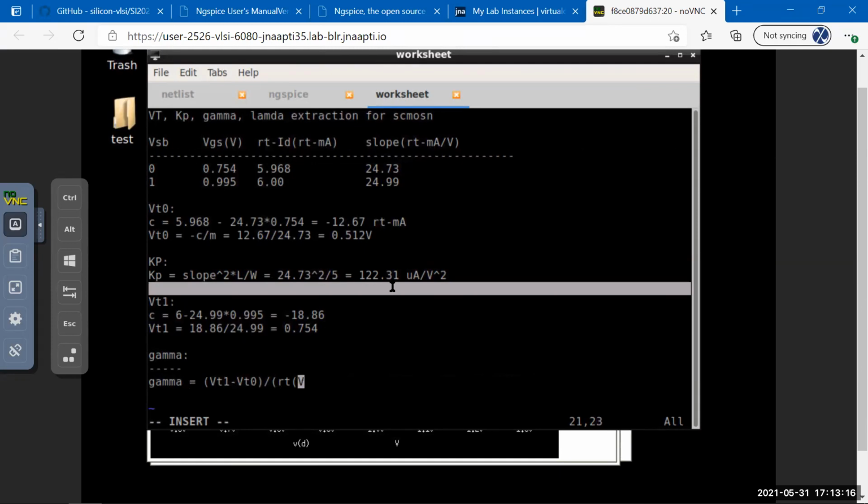I'm just going to write the numbers here. What is VT1 we calculated?